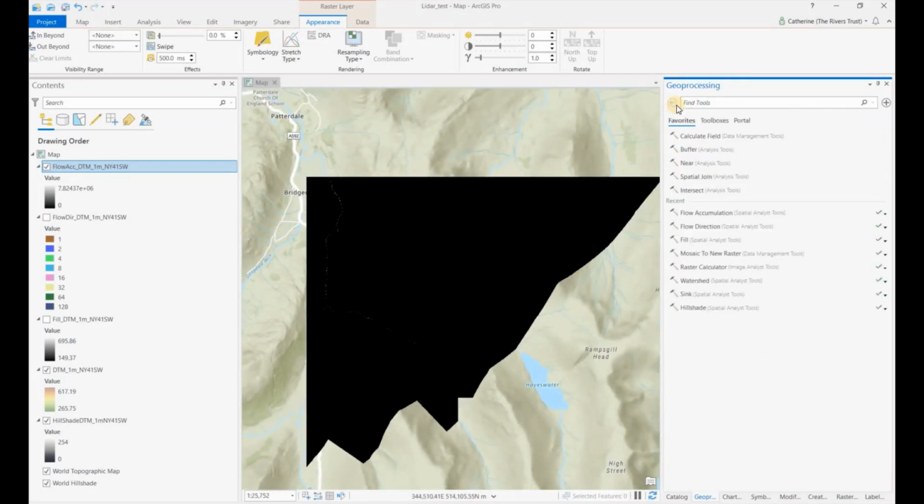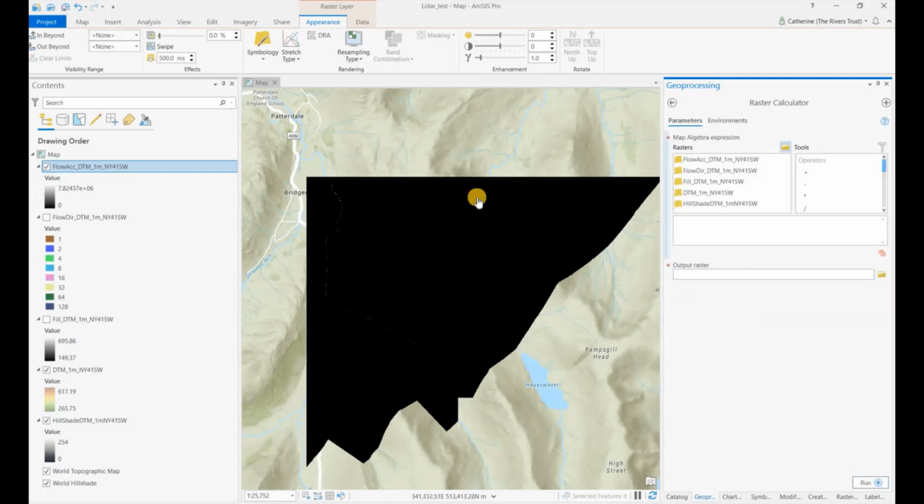So what you can do is to use the Raster Calculator to pick out the cells in this raster that are greater than a particular value. So we're only interested in areas where we've got lots of other cells flowing into them, so they've got a higher accumulation. We're not interested in the cells that don't have much accumulation because they're very likely not to be streams or overland flow. So you can use a conditional statement in the Raster Calculator.